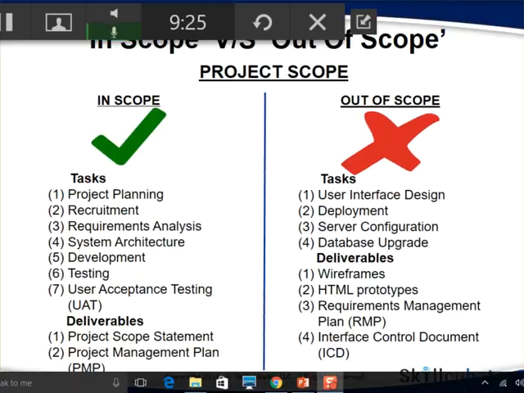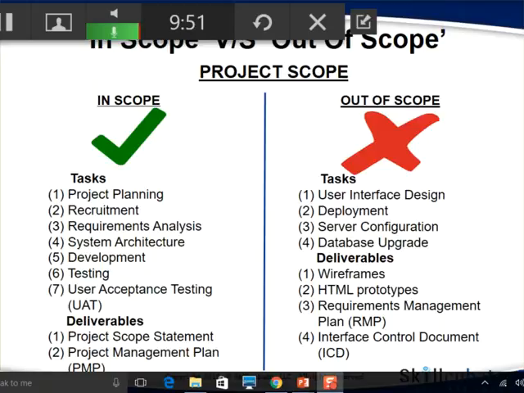The same concept is applicable when we talk about the project scope. So on the left side we have all the items, that means all the tasks and all the activities and all the deliverables which must be completed in order to successfully complete the project.